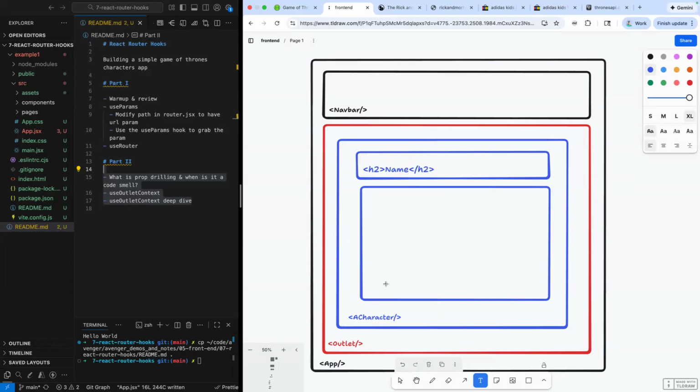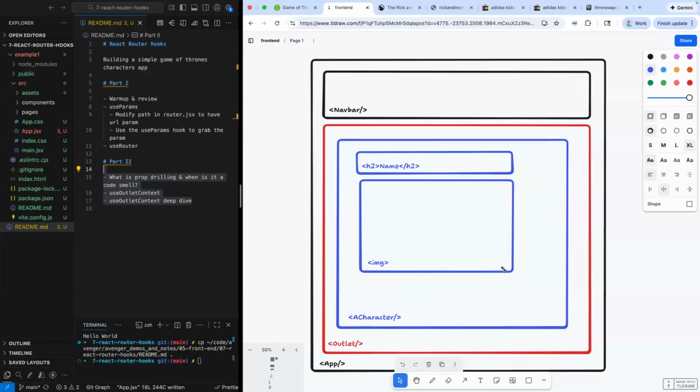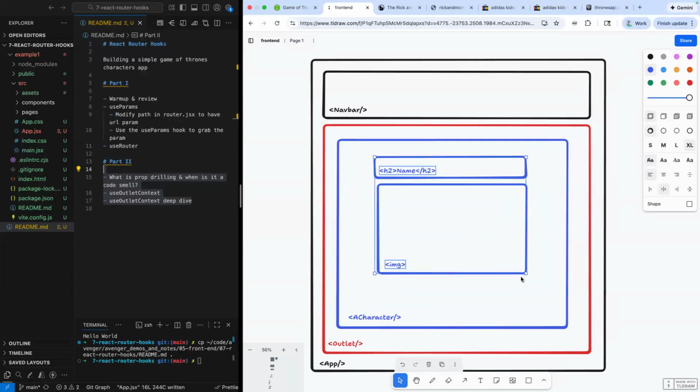And we're basically going to make a character card, right? And in fact, what we'll probably end up doing is put all of this into a sort of character card component so we can reuse it for when we get to making many characters.